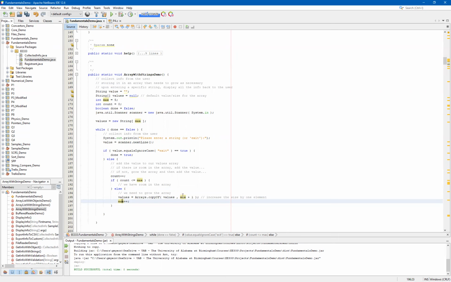Now, we could have done this a couple of different ways. I could have simply pushed this value earlier and then leveraged the max inside of here, but I wanted to do this in a little more transparent way so you could see exactly what's going on here. But the idea is that either way, we either had enough room in the array or we grew it and now have enough room in the array that we can now do something like values.